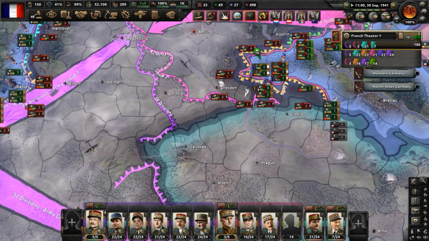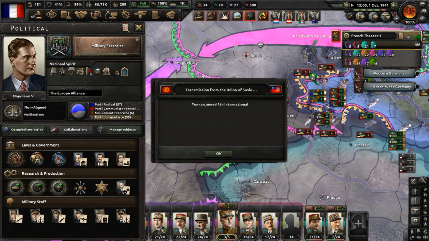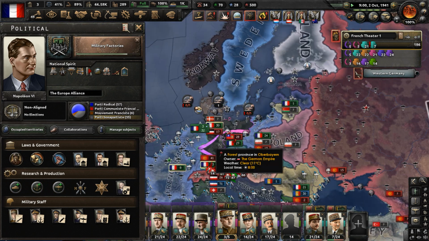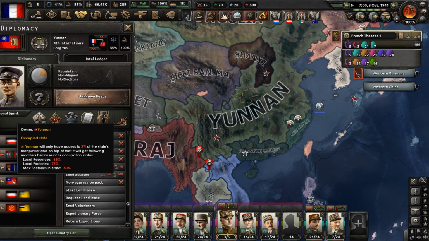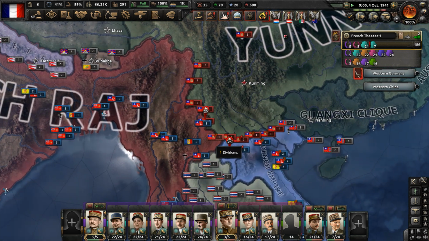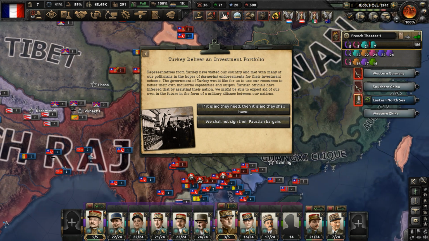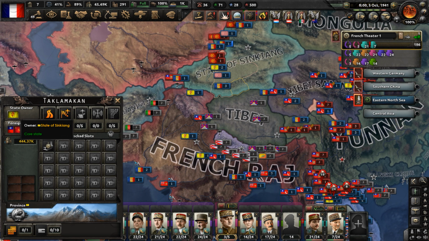Good. And are we ready to go? I need to up the conscription law. Now we are going to all adult serve. Yunnan joins the 4th International. And Long Yun takes national leadership in China. So China, led by Chiang Kai-shek, is gone, which is a big deal. And now the British Raj has a whole other front to deal with. Turkey delivers an investment portfolio. Sure, whatever. At least we have the state of Xinjiang on our side.